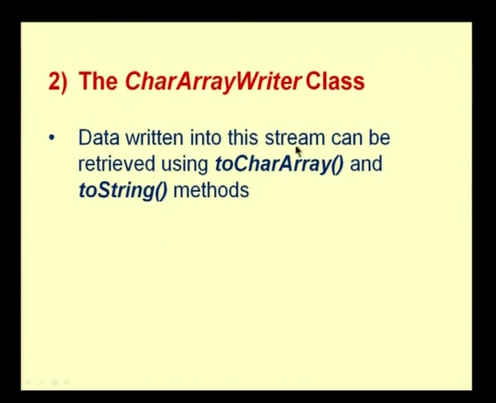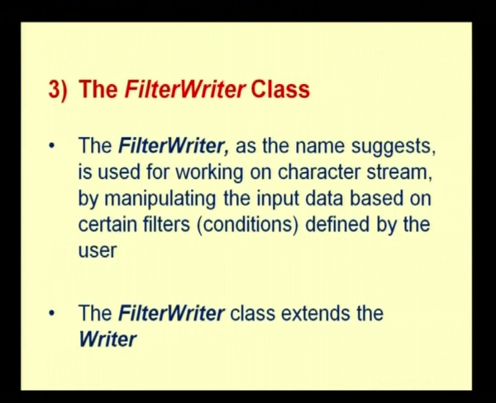So the data written into this stream can be retrieved using the toCharArray and toString methods. So toCharArray is a method that is available in your CharArrayWriter class. For the writer class, you already know that you are going to write that particular data. So that stream holds some characters, that is an array of characters. So we can use the toCharArray method or the toString method in order to retrieve your data.